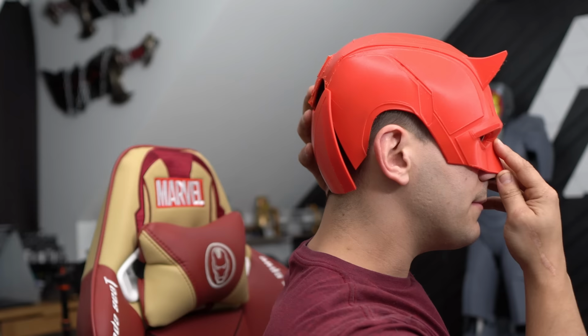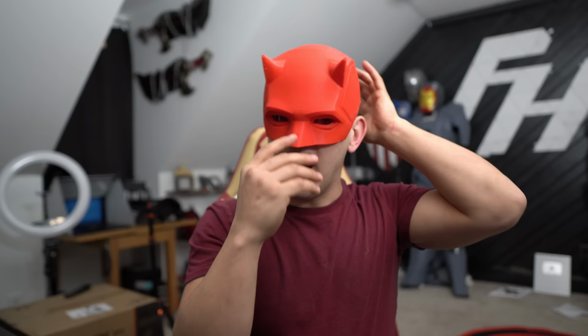I'm trying to use my camera to see what I'm doing. No, that's even better. That's perfect. This is amazing. I'm so happy with it. I have some cool ideas for the eyes that I want to experiment with as I do this project, but for a 0.6 millimeter nozzle on my Ender 5 Plus, this came out really, really smooth.